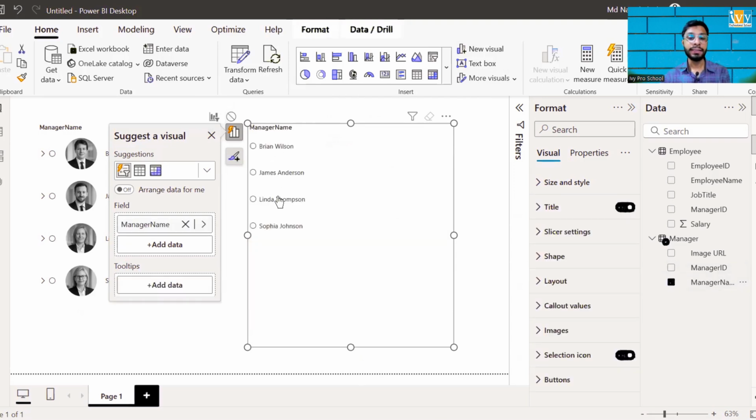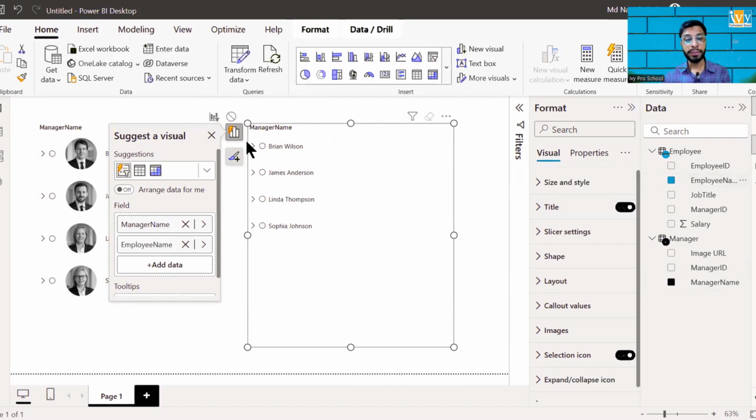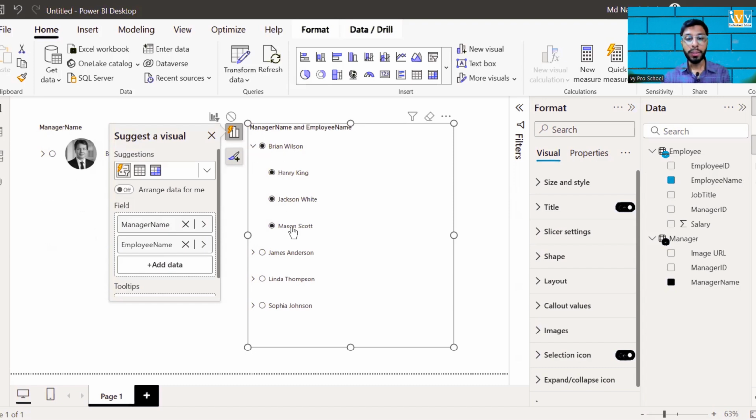So as you can see, I can see the manager name, but I want to add another label under each manager, their employees' names who are working under them. If I click on the manager name, you can see there's a button which is added, which is an expand and collapse button. If you click on the expand button, under this manager, these are the workers who are working. If we click this one, it will select all the managers and all the employees, which is the, I have selected the Brain Wisdom. So let's remove this slicer and see how exactly it's working.